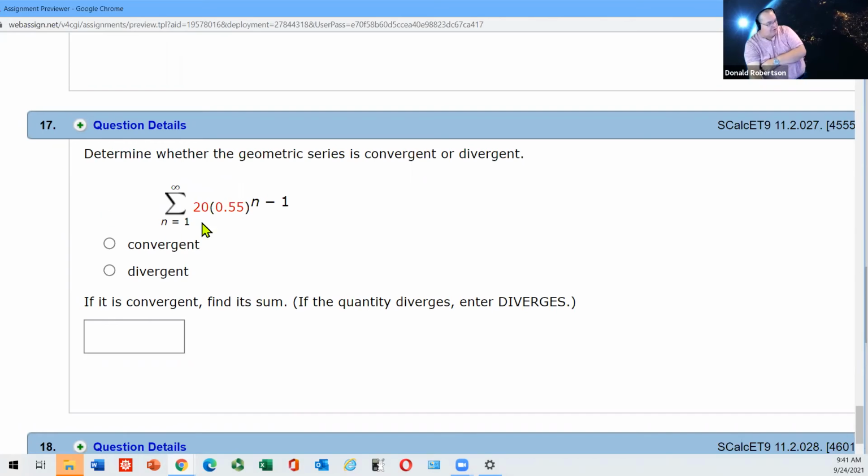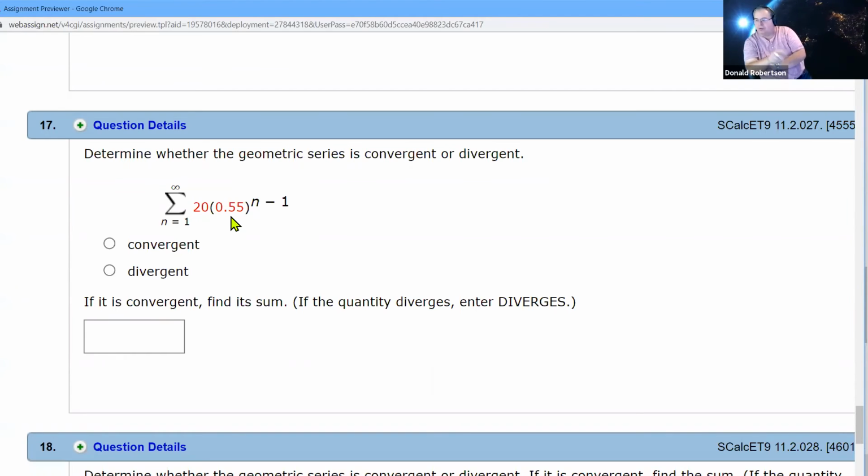Now, in a lot of cases, it probably will be that number there, but you've got to be careful. They can change that and make it n. They can also change that and make it n plus 2, because that can happen sometimes, right? It's still a geometric series. It just means that when you plug in n equals 1, whatever you get is the a value. In this case, it's 20, but I'm just saying, be careful, because it might be 20 times 0.55 the next time, or 20 times 0.55 squared the next time, because it's not n minus 1, it's n plus 1, right? That still counts as a geometric series, right?